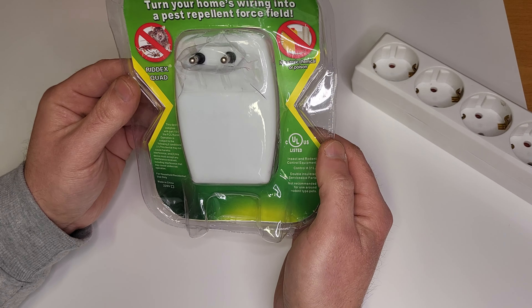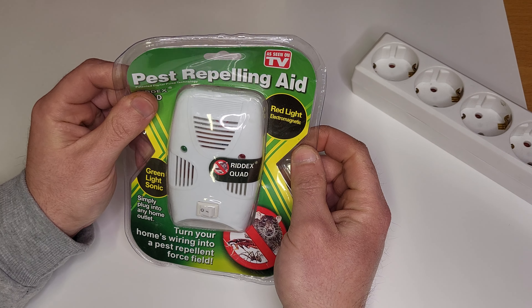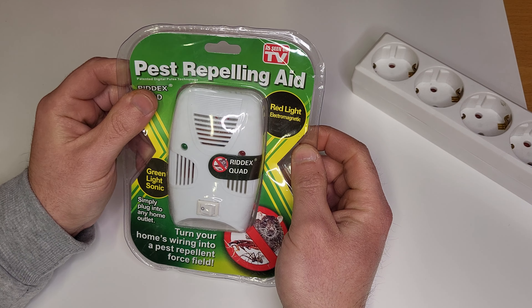Right away from the packaging we can see this will not be a high quality product. You know that certain packaging types can cut your hand — but this one, even the packaging is soft. It's not like the firm packaging we know from tools or other things. I believe I can carry it with my bare hand.